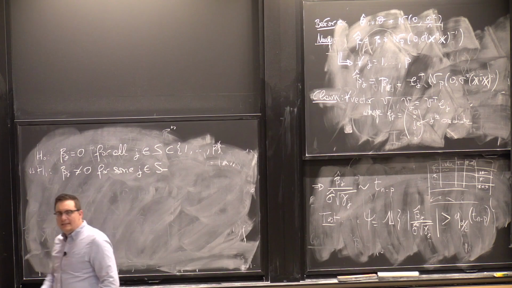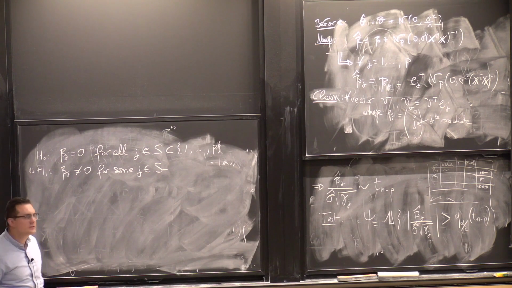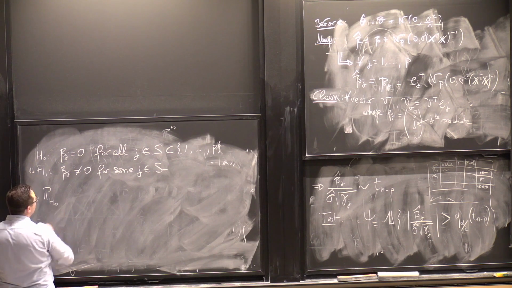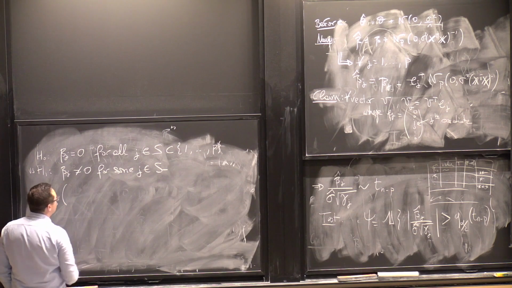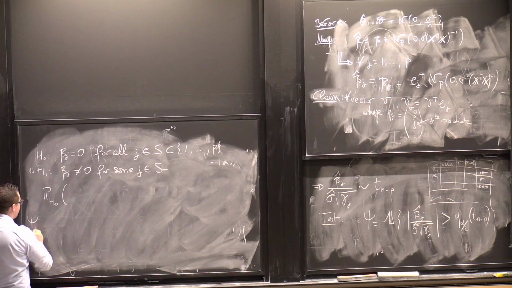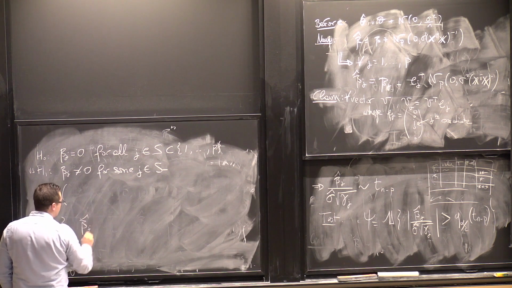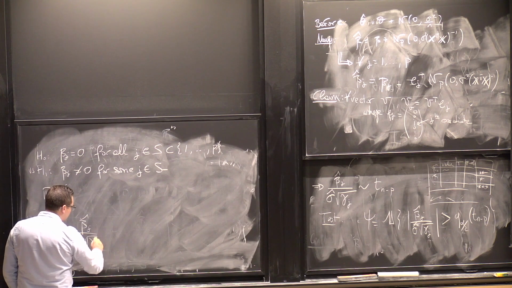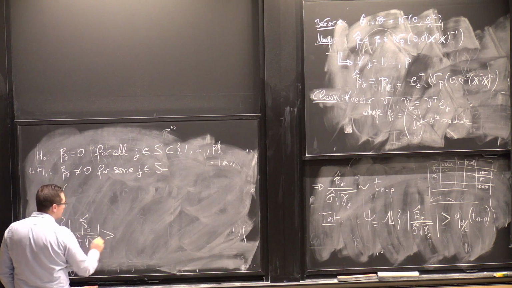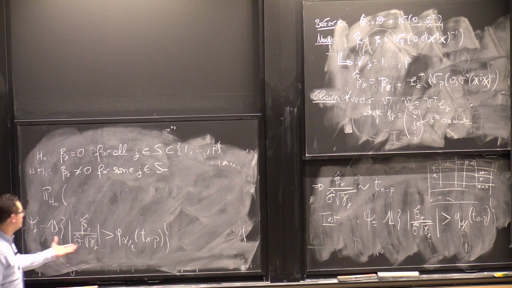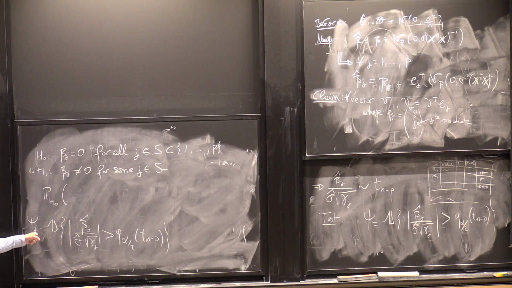So now let's look at what the probability of type 1 error looks like. Okay, so I want the probability of type 1 error. So that's the probability when H0 is true. So let me call psi j the indicator that, say, beta j hat over sigma hat square root gamma j exceeds q alpha over 2 of T n minus p. Right? So we know that those are the tests that I perform here. I just add this extra index j to tell me that I'm actually testing the jth coefficient.